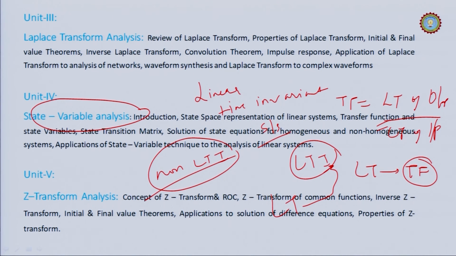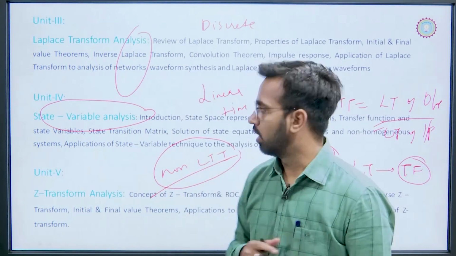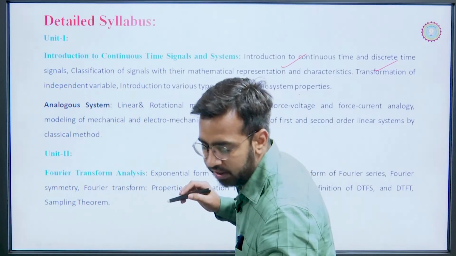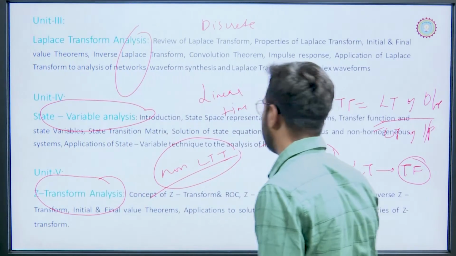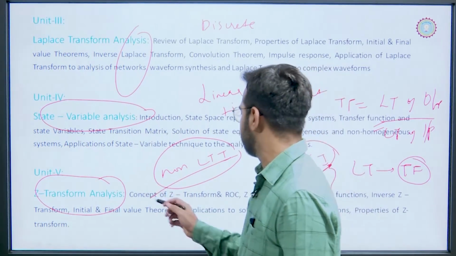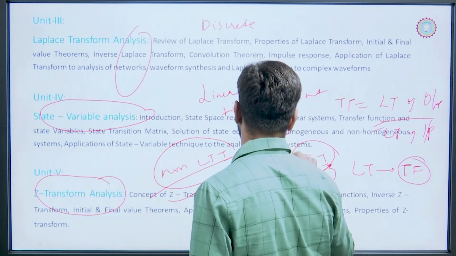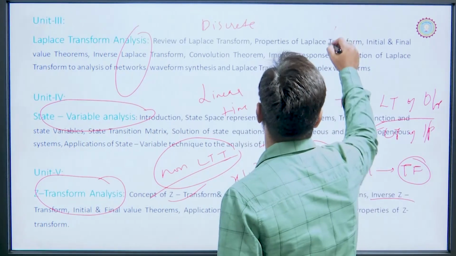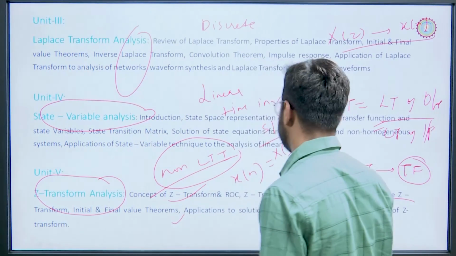Now, till now, whatever we have studied in the frequency domain was for continuous time. Whatever we study, we will be studying for two types of signal, continuous and discrete. For a discrete signal we have Z transform analysis. The same thing is here: we will have a discrete system, for which we will find the Z transform in the frequency domain. Then the inverse Z transform is when we convert X(z) to x(n). Similar are the initial and final value theorems.